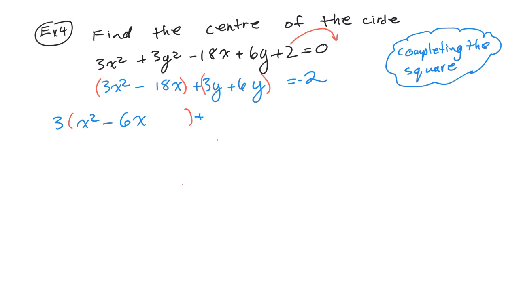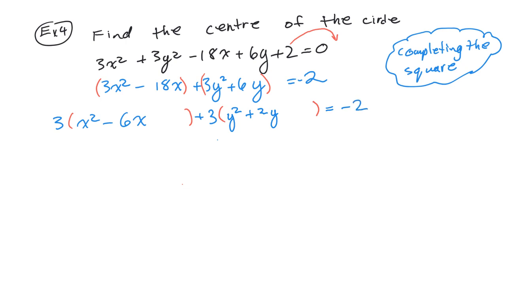Then we're going to have a plus. We're going to pull out a 3 from the second bracket. Please make sure that you correct this bracket above here. I made a mistake and did not put y squared here where it should be. All right. So then we have 3, and then we're left with, in our bracket, y squared plus 2y, and then leave a space because we're going to add and subtract some number in there, and then pull it out, which is equal to negative 2.